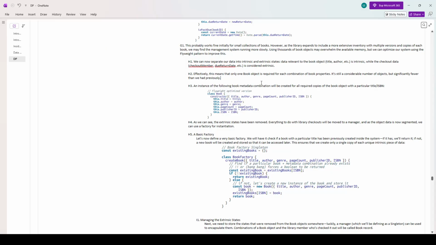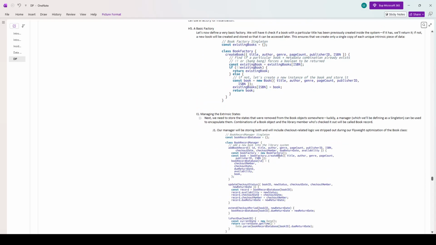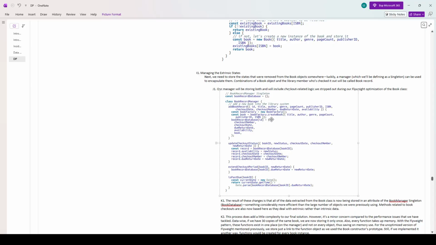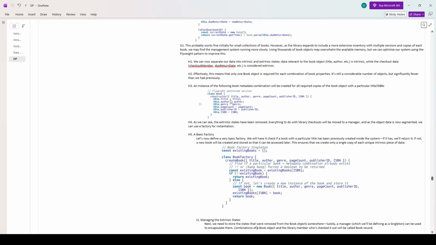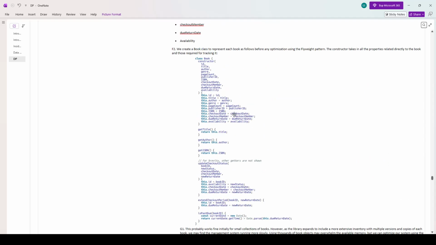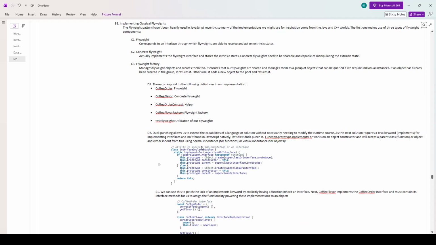Earlier we discussed how we create its own object, while the checkout data and the member who checks it out are considered extrinsic. So those checkouts will now be managed in this. As you can see, we create a flyweight, or the concrete flyweight, by managing those intrinsic states.